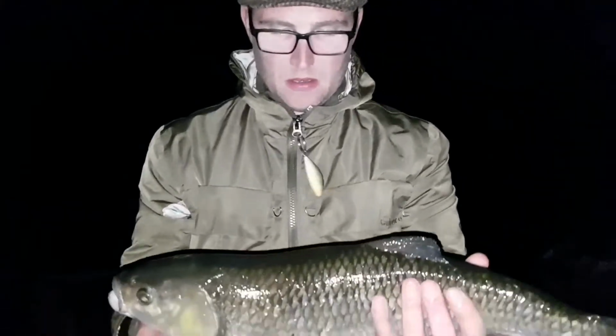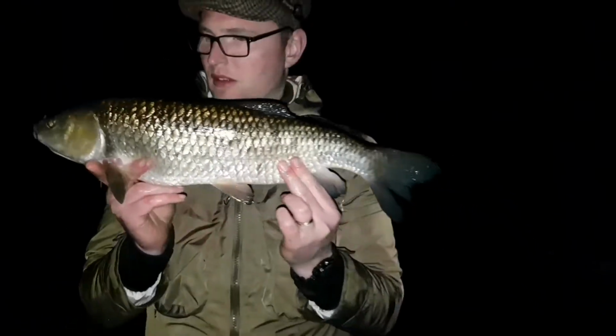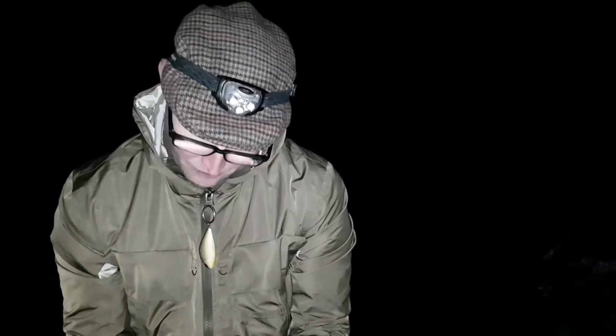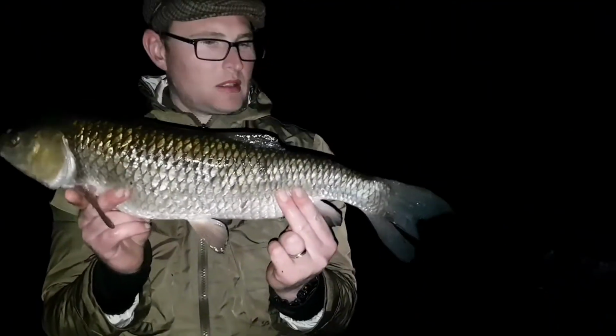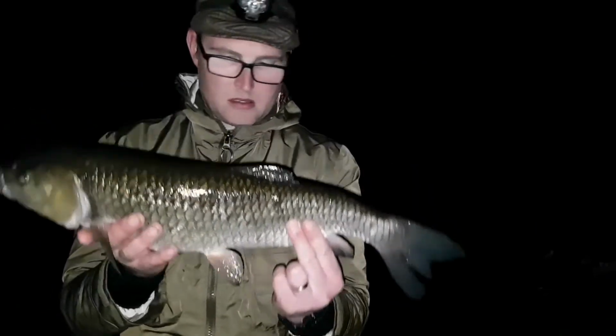A nice chub. Big long fish, length of it. Absolutely, almost the length of my arm, really. It's got a bit of damage on it from an old wound. Maybe where a pike's had it. It's a lovely fish anyway. Bit of damage to its tail as well.